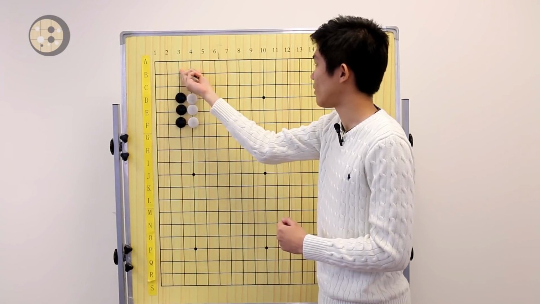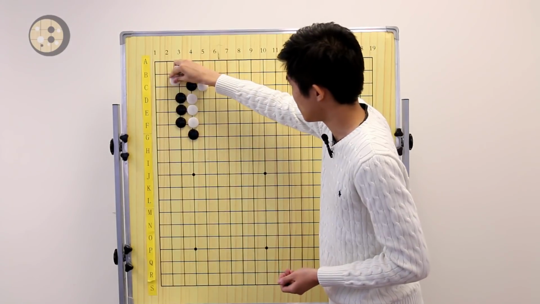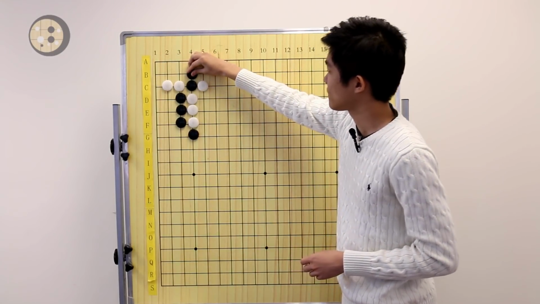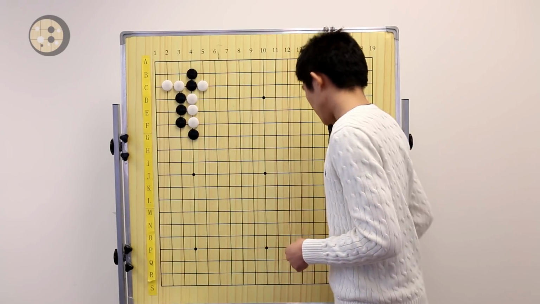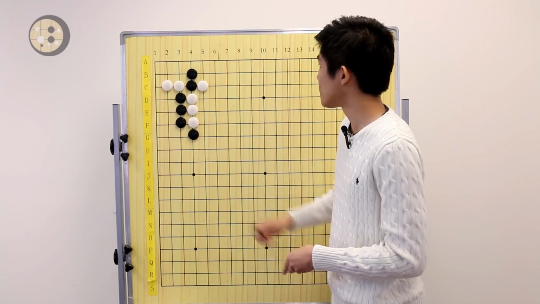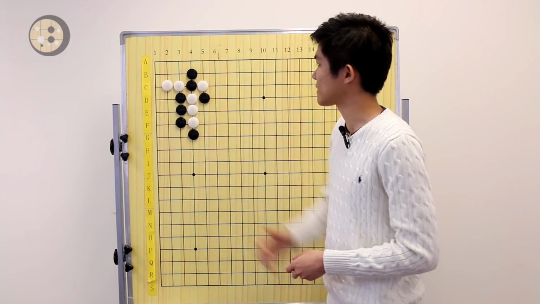Today we will talk about when black hanes. So white ataris and descends. Now there are a few options for black to pick. The first one is a bit of a trick move, and it's cutting here.